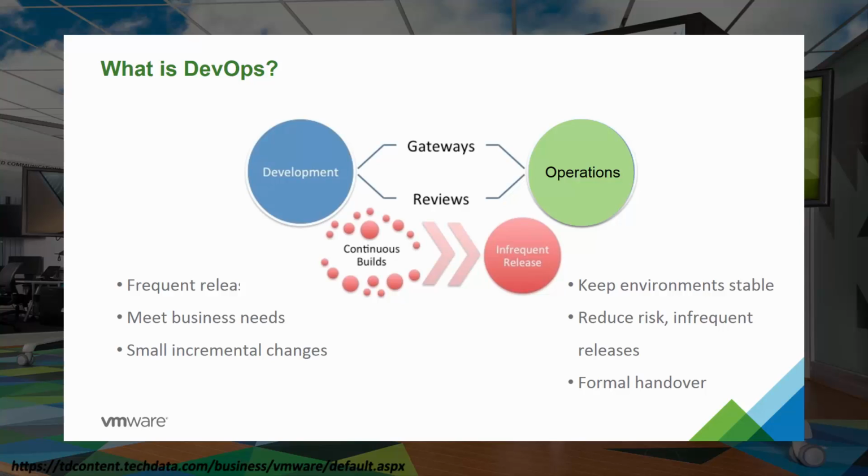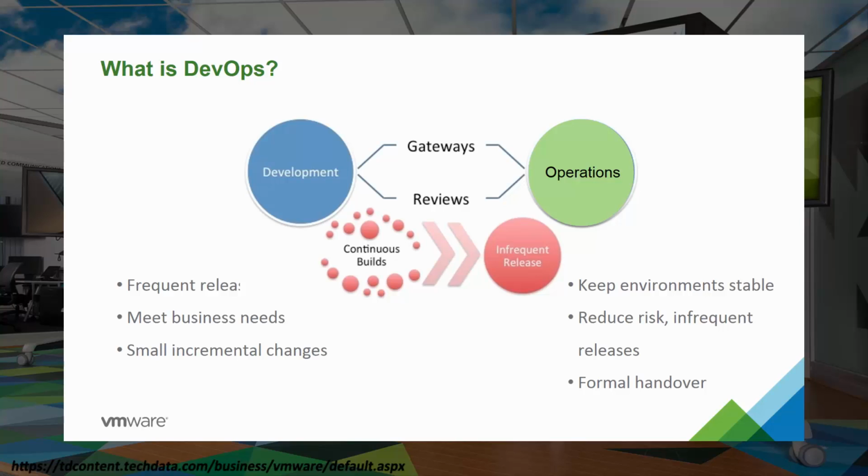So let's compare what the development and operations teams want, essentially. The development team typically wants to release small code changes frequently whenever they want to and need to do that. And they want to be able to do it without having to bother with the operational team. The operations team wants to have a stable environment with very infrequent changes to reduce the risk, as well as have formal handover processes as far as when the development team hands over a new application going into production.